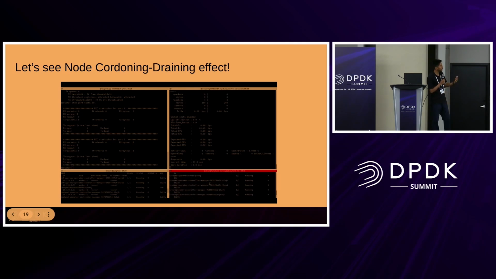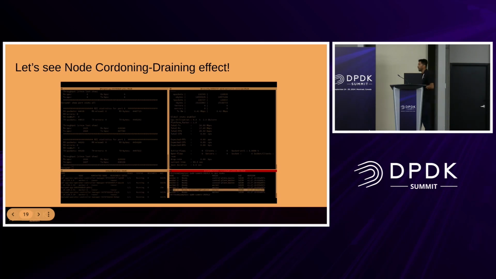As you can see, there is only one testpmd and TRex pod running, and the job is starting. So we are going to see the counters start increasing, the input and output, and we see the same in testpmd. And the next step is we are going to start doing a draining.